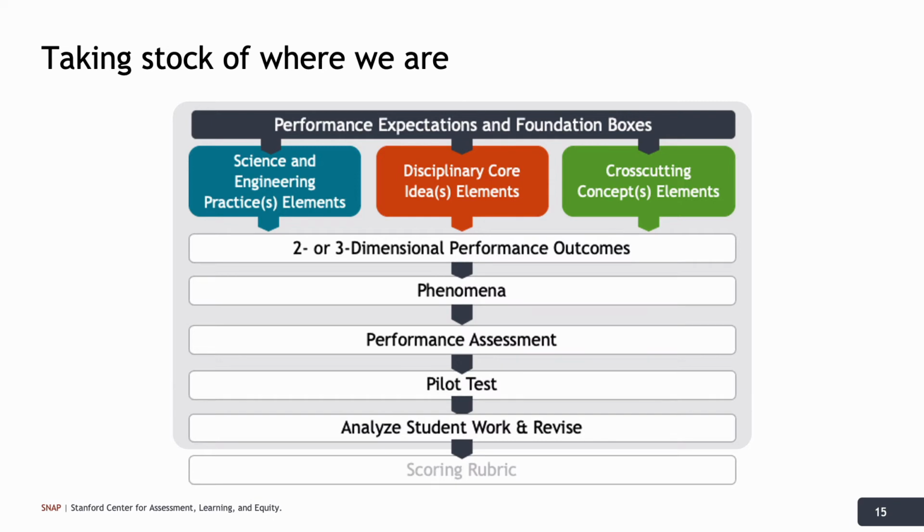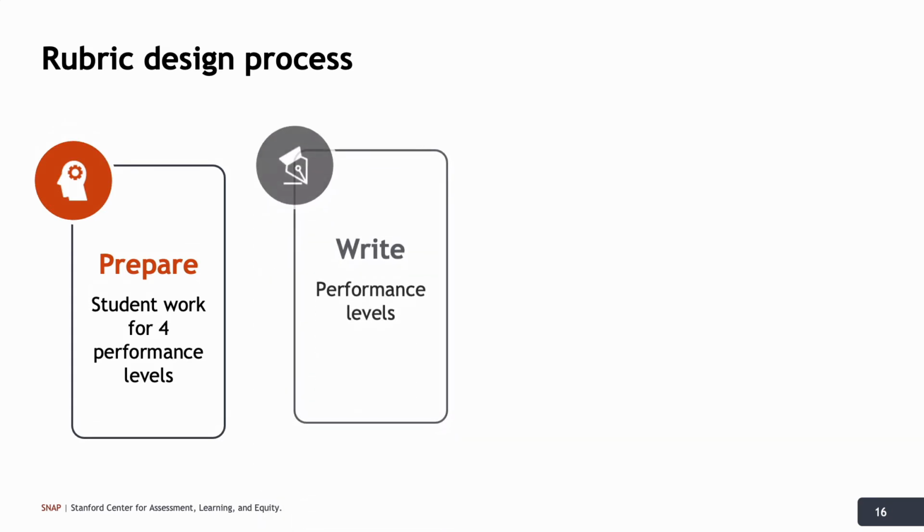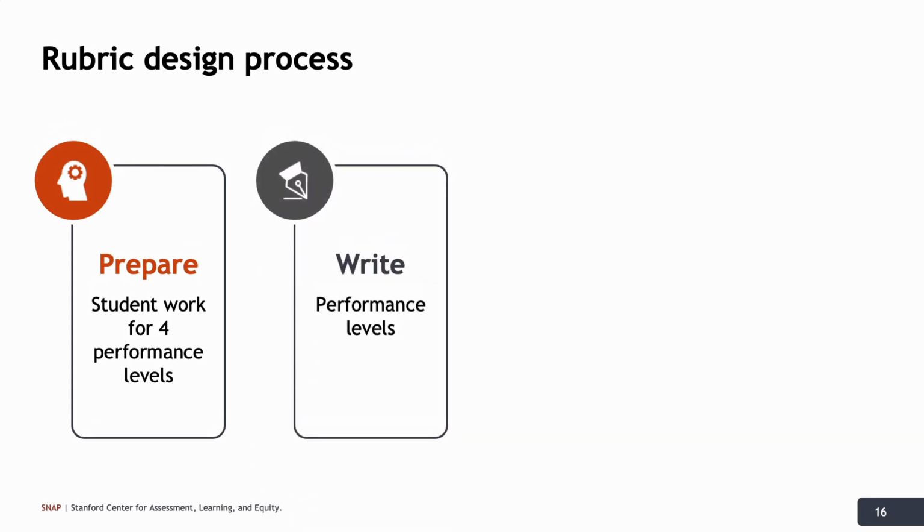If the rubric is to support the use of the assessment as part of ongoing learning, it needs to match the same design principles. For us, that means that we get to take advantage of a lot of the groundwork done in previous steps. Our 4-step process for rubric design begins by describing how students are using the dimensions being assessed across a 4-level progression, which will form the foundation of our 4 performance levels.